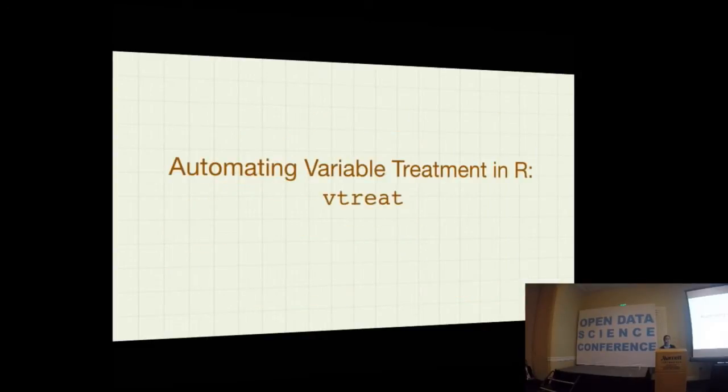Okay, so those are the kinds of problems that are easy to automate. And I'm going to talk about a specific example of a package that will do some of this automated variable treatment for you. Now, this isn't necessarily the one-size-fits-all solution for everybody in this room. It's something that we developed because it reflected the kind of problems that we've observed with the data that we work with and the people that we work with. And so it's kind of tuned in that direction.